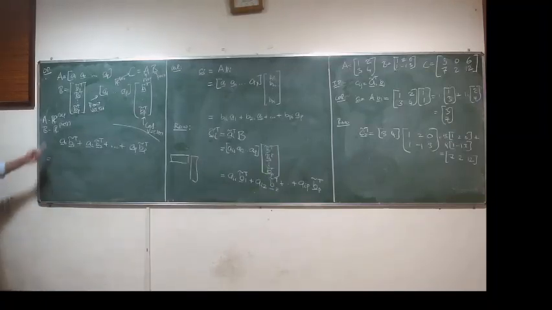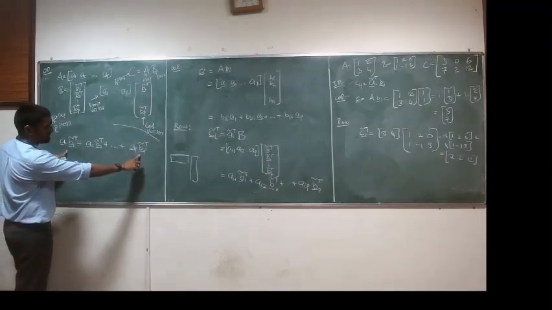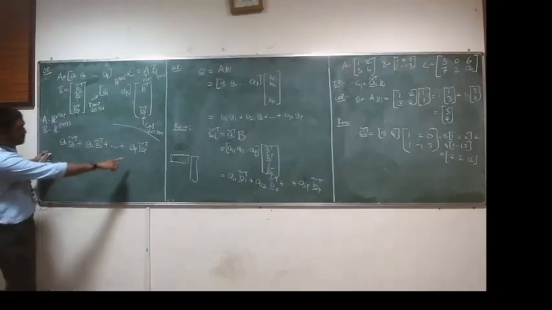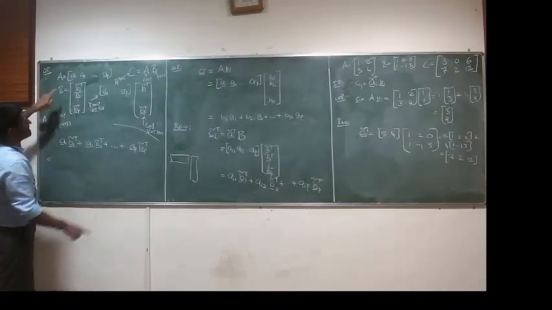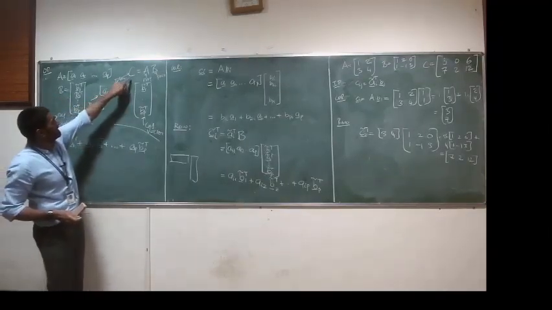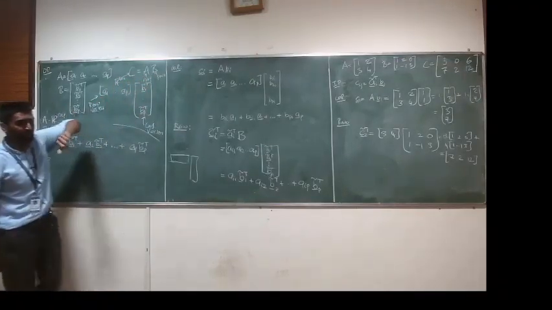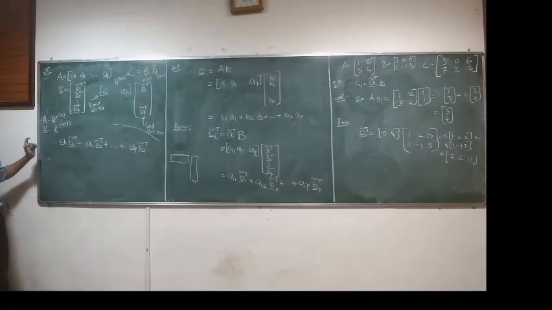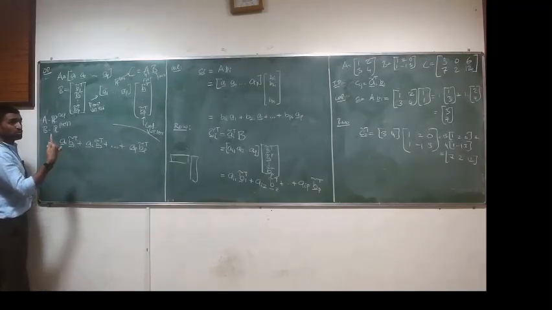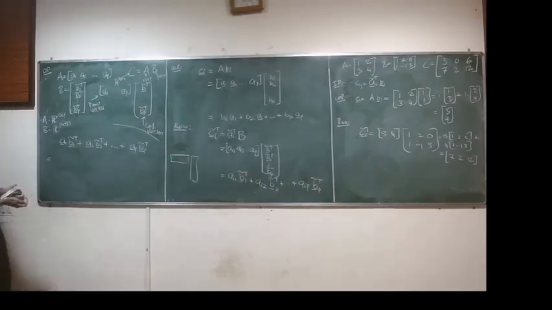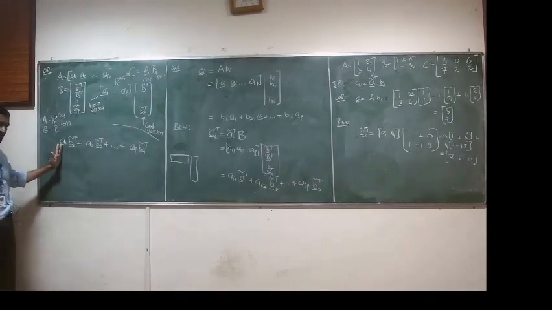So this simply means, in the outer product view, and how many outer products do you have? P outer products. In the outer product view, we can think of this resulting matrix C, which is the product of two matrices A and B, as the sum of P outer product matrices. And what are those P outer product matrices? Those are simply the outer products of the columns of A with the rows of B.